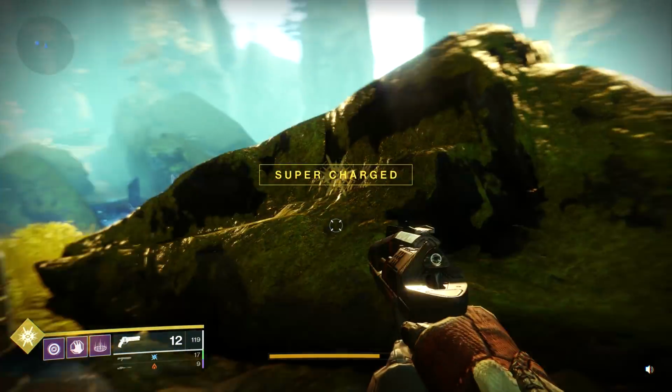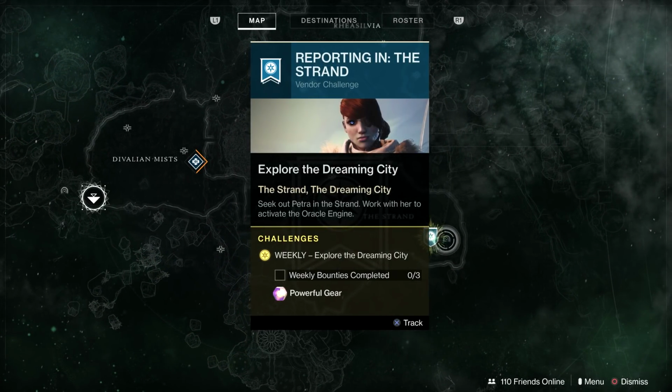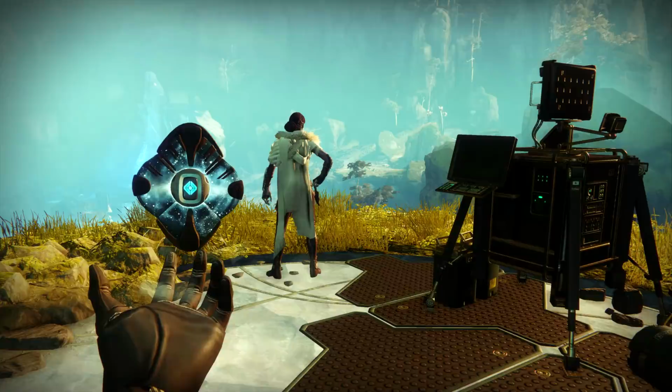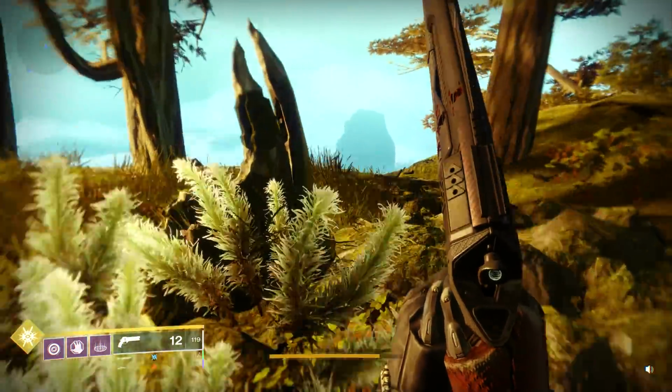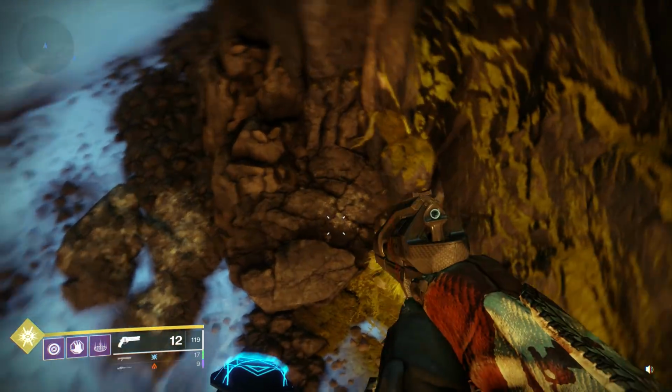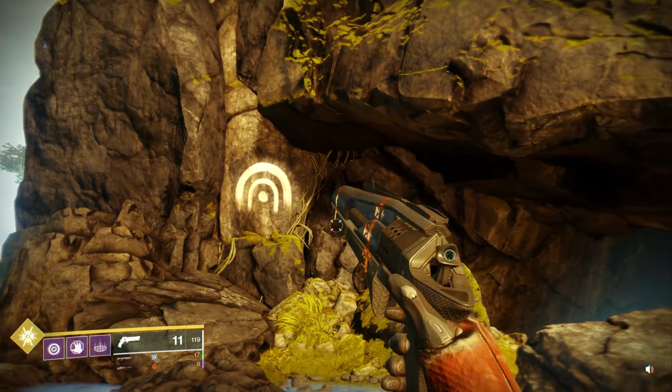So to start off, you're standing right next to Petra Venge. This is the last sector we want to go, right next to her. It's to the right side of the map. Just jump off. And this is the last sector.